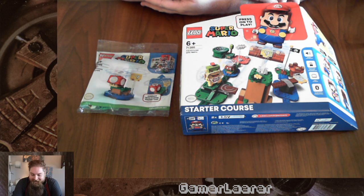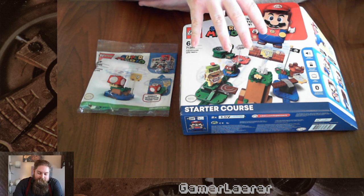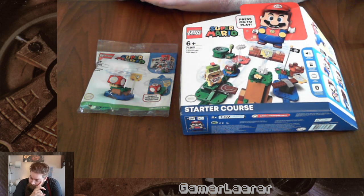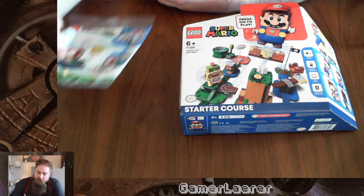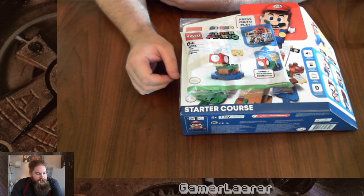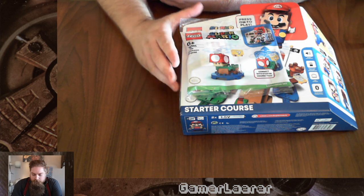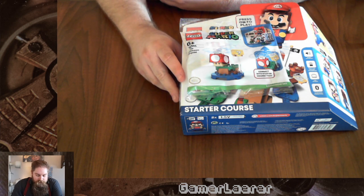All right, so this is the first time I'm trying this out, so if there's any problems with my camera or the music or anything then please tell me, because I can't see everything you see. But welcome back — as you may have noticed on my table, I have bought myself the Lego Super Mario Starter Course, and from the store I bought it from — I bought it online — we also got this little expansion set that came for free with it. That's why I bought it from that store and not anywhere else. All in all this would be about 50 pounds.